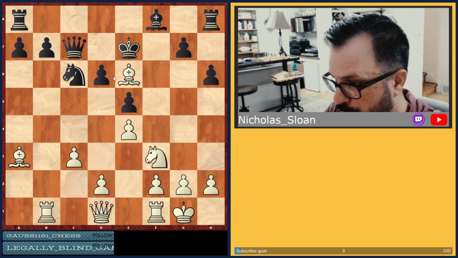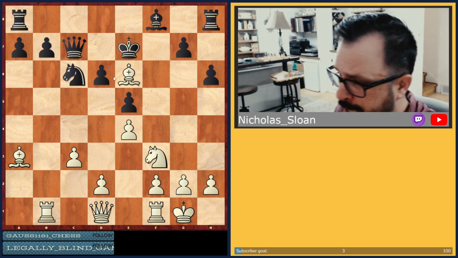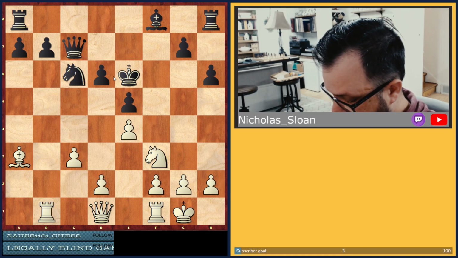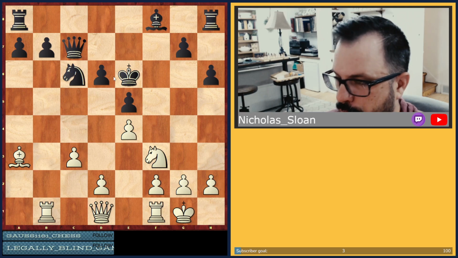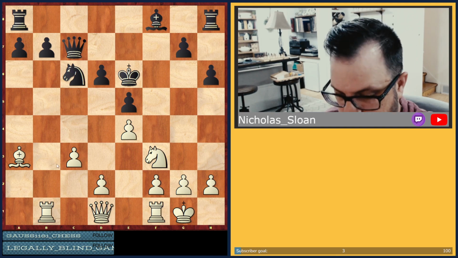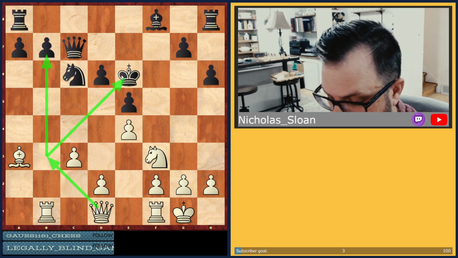And we get this position here. Actually, well, he takes, and now we get this position here. Which I feel really good about, because I have this move here, and then we have this move, and things are looking really nice.